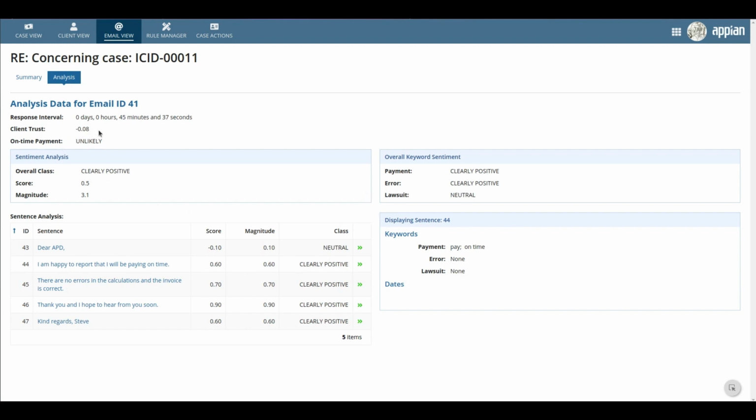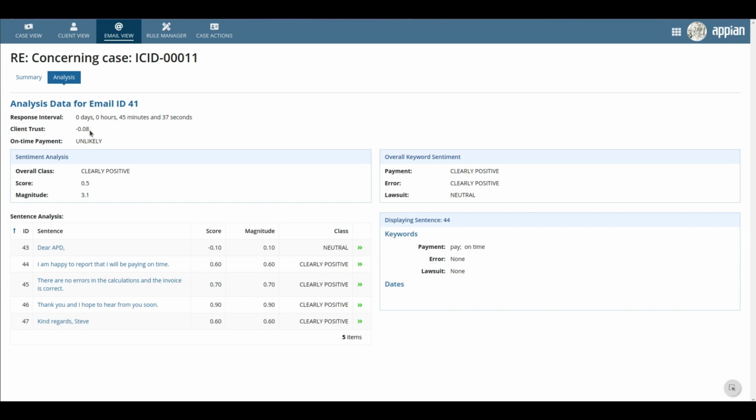So there's also another element here, up in the top left, which is the response interval, judging how much time it took between the first email being sent and the last email being received, so how long the client took to respond.